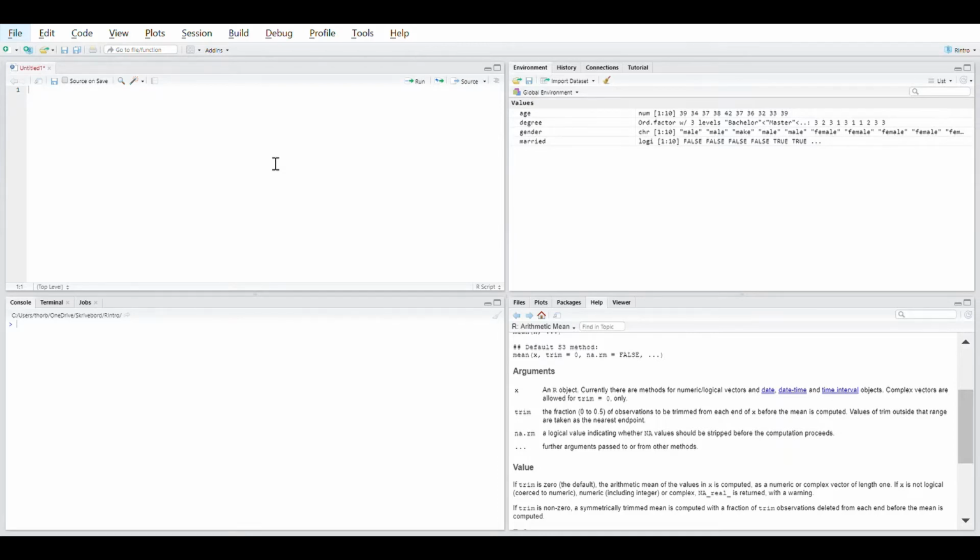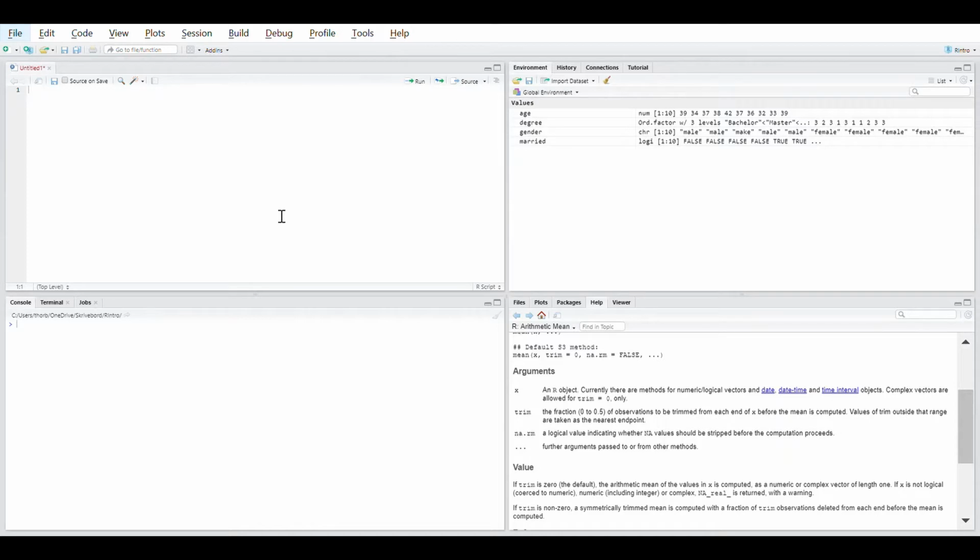Learning R also probably means that you must think differently about data than how you are used to. From software such as SPSS or Stata, you are probably used to working with a single data structure, which is your dataset. What you're used to thinking about as your dataset is often stored in a data structure named DataFrame in R. However, in R, your variables do not have to be part of a data frame.